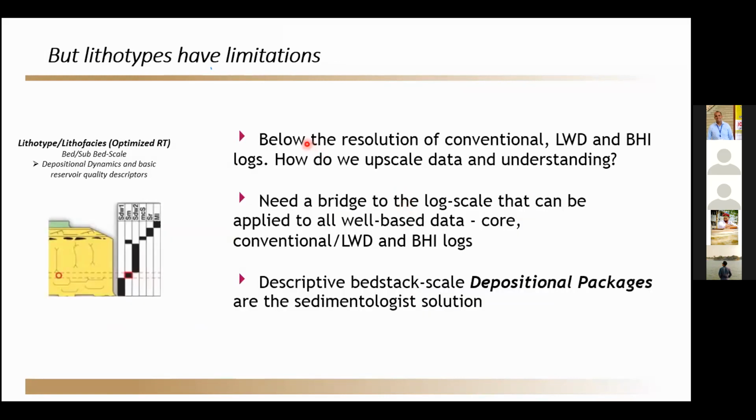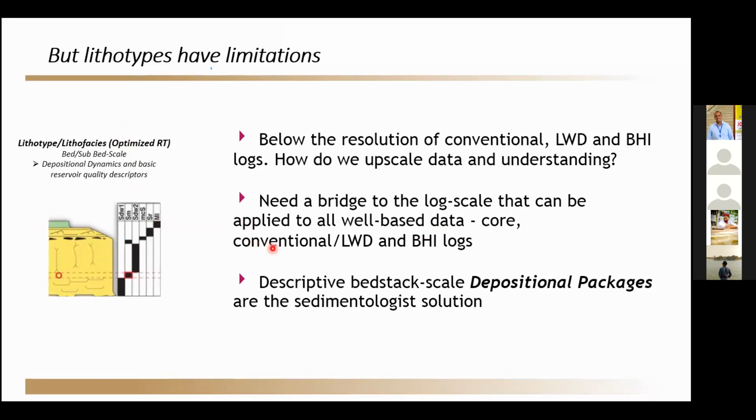But the problem is that the lithotype or the interpreted petrotype is below the resolution of my logs. I need to upscale it. I need to get a bridge to the log scale, because I made all of this analysis in the core or in the drilling cuttings. I have to upscale it in the uncored interval or uncored wells, to integrate it to the log scale or the whole image. If I have a borehole image, it will be the greatest point to upscale my lithotype.